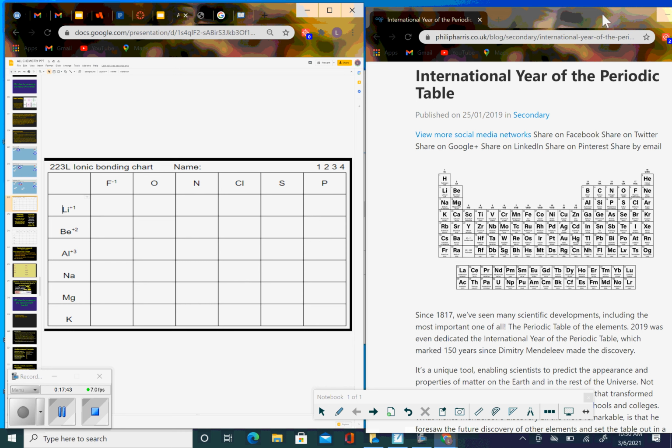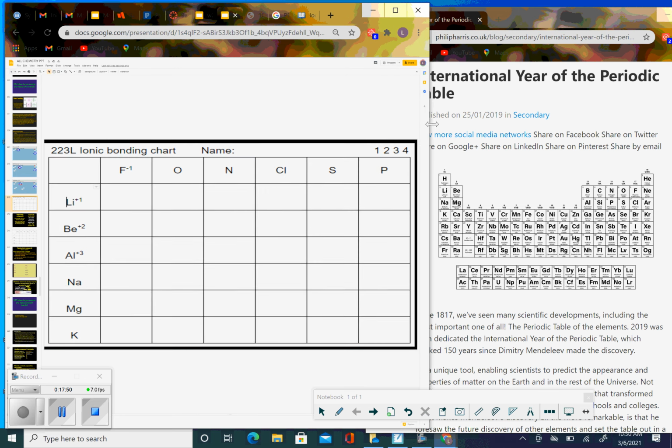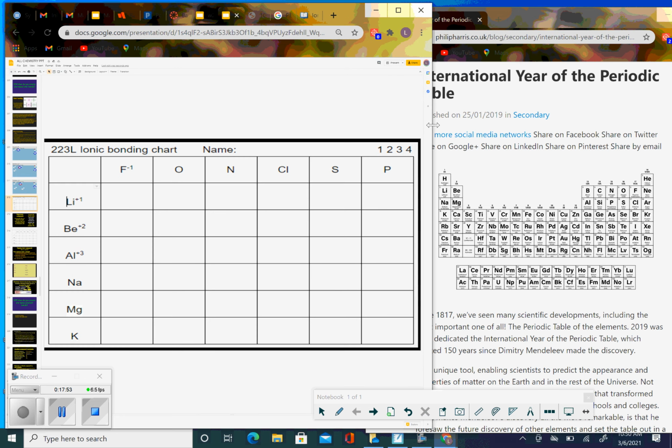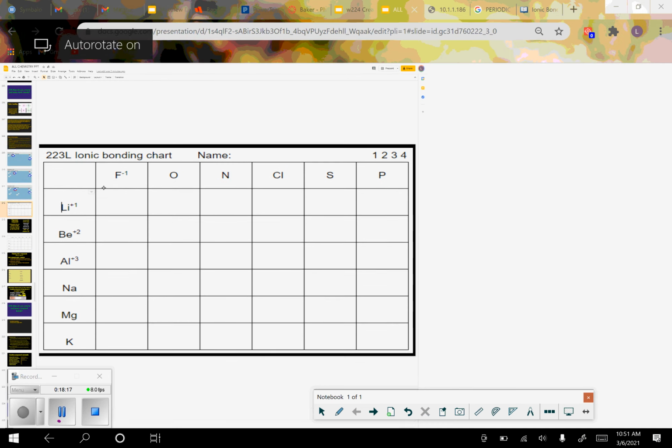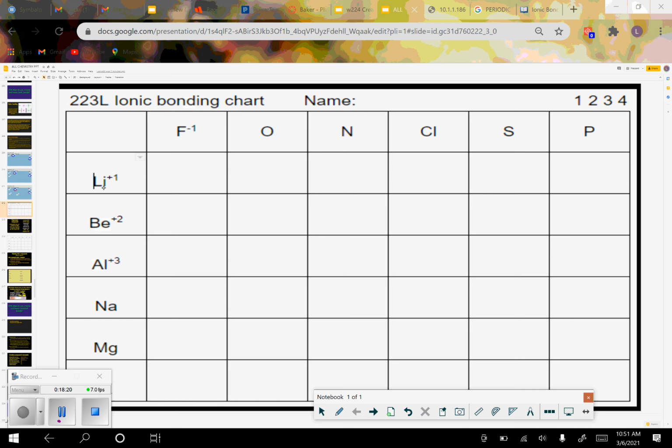Now, I'm going to make this a little bit overlap more because I need some more space. So here's some more examples. Okay? Now, we're going to name these. I'm going to show you a quicker way to name these and a quicker way to figure this out. All right? So, watch what I do here. So, lithium is a +1. And I'm going to try and get this into a tablet mode. Okay? And hopefully you can hear me. So this is going to be lithium and fluorine.